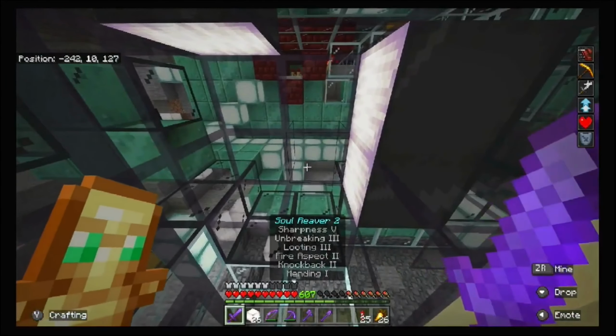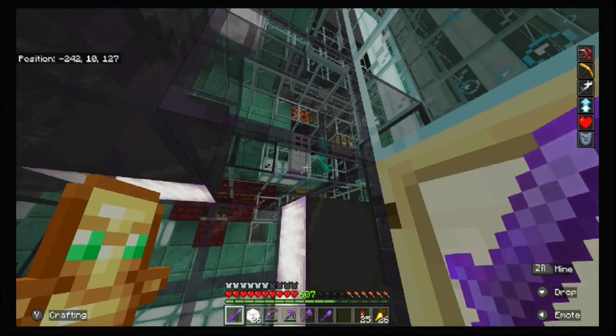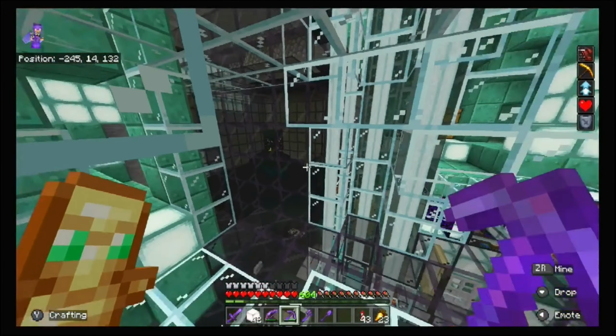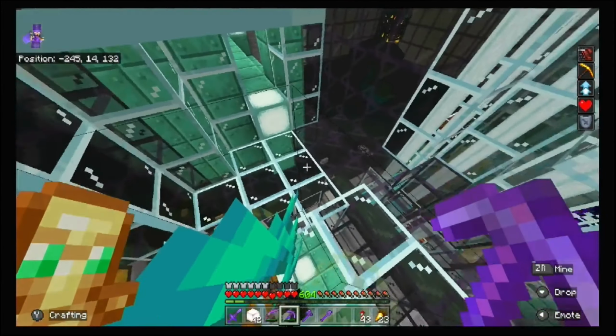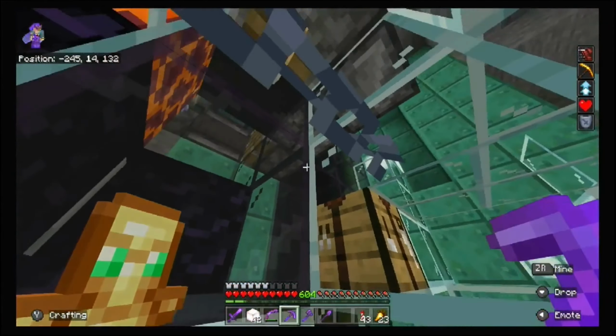But yeah, essentially the old one was like that, and it looked like this. So the mobs will come down, the zombies come down from here. They get funneled all the way in, and yeah, they go up.